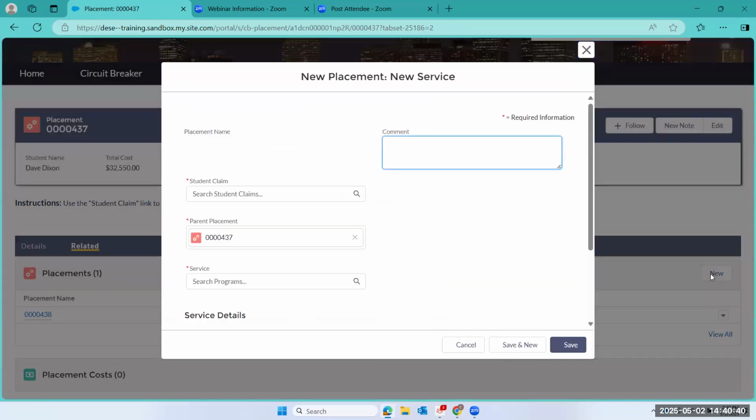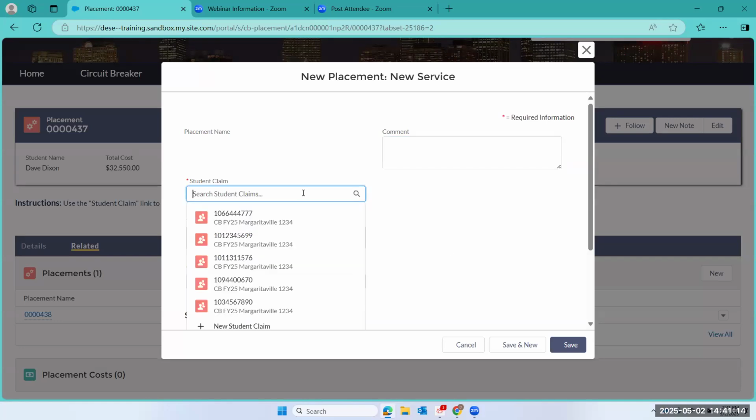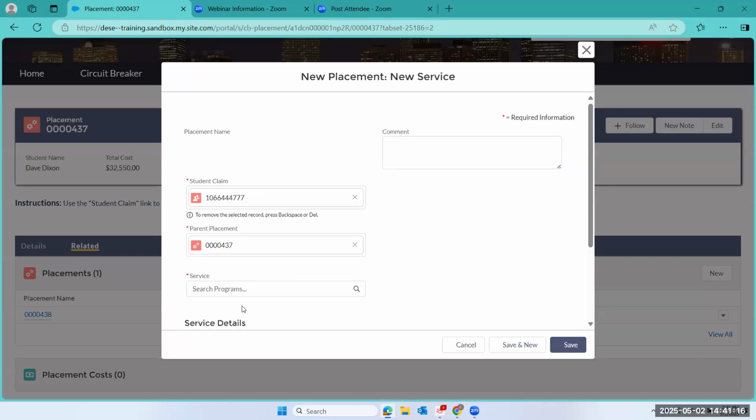The only caveat to that is if you have a third-party vendor, Vanpool, and then you forgot to enter the monitor service that the same third-party vendor billed you for, you cannot claim it here on new. You would have to delete the existing placement for just the transportation service for Vanpool and enter a new placement, which will walk you through how to enter the transportation service and then the bus monitor service. It cannot be added on new. That's the only caveat to this. But I can add a nurse for Dave Dixon.